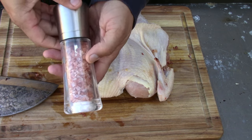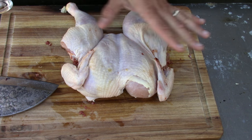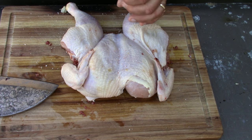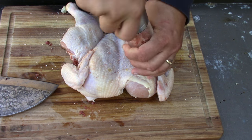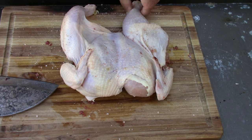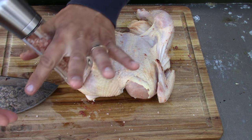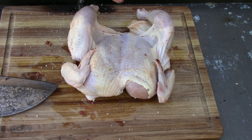Back to the chicken. I have some Himalayan sea salt — I already rinsed and patted the chicken dry, and now I'm salting the surface while it's dry. The salt will help dry out the skin, tenderize the meat, and make it more moist. I'm mainly focused on drying out the skin. I'm being careful about cross-contamination — fingertips that touched the chicken aren't touching the salt container, but I'll still sanitize.